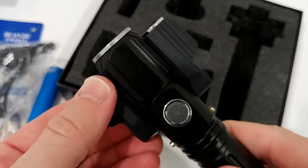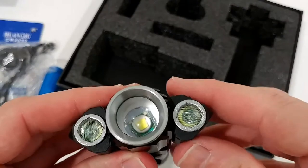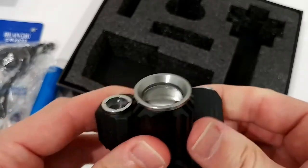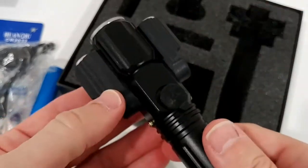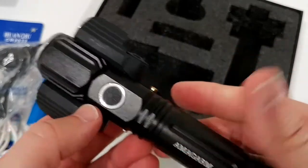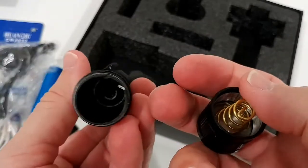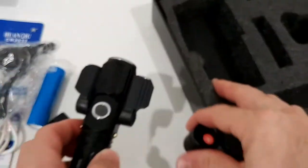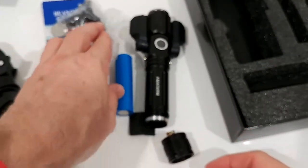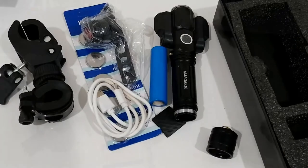Pretty impressive construction. What I really like is that we actually get three different lights and we can point them down or up depending on our needs, and the main light is straight. That's really impressive - I have never seen that. There's no battery inside yet. It doesn't look like cheap plastic - it looks pretty massive and sturdy. Here comes the battery - I'm going to charge everything and then show you how to insert the battery.